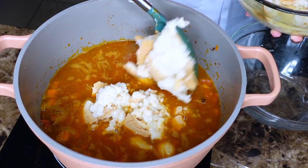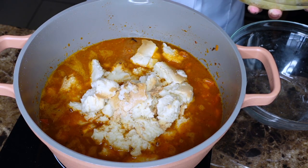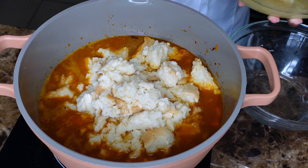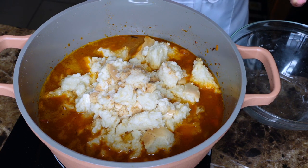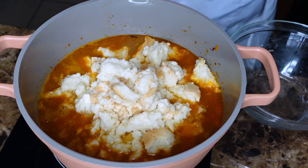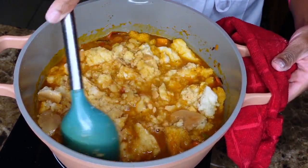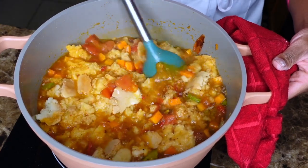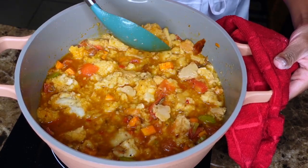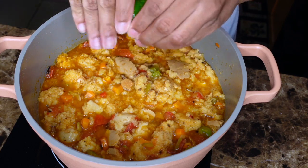After you add the water, go ahead and add the bread and the dumplings, because these are all going to cook really fast. Then we're also going to add seasoning. Taste it first — because the smoked herring, you have to soak it overnight and change the water three to four times to make sure it's not too salty. You can also boil it for five to ten minutes, but you lose a lot of flavor, which is why I don't suggest it.